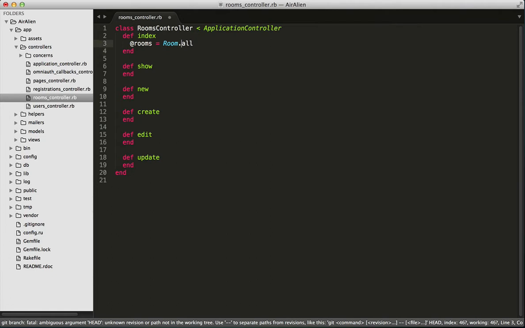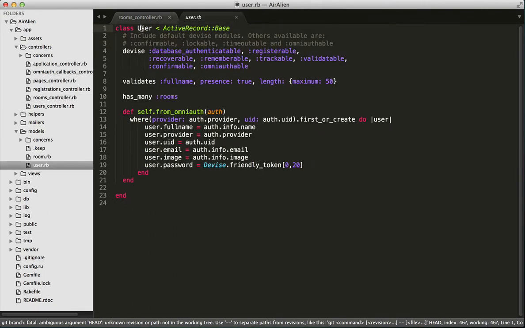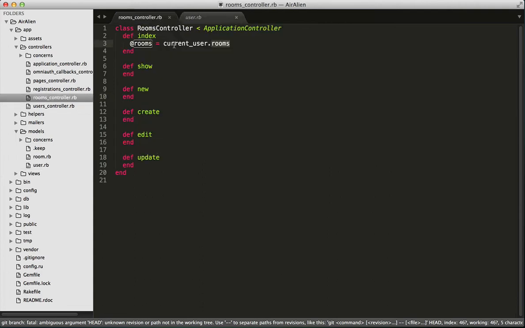To do that, we just say current_user.rooms. We can do this because if you open the model, user.rb, you see that under the user model we have many rooms, so that's why you can get this under current user.